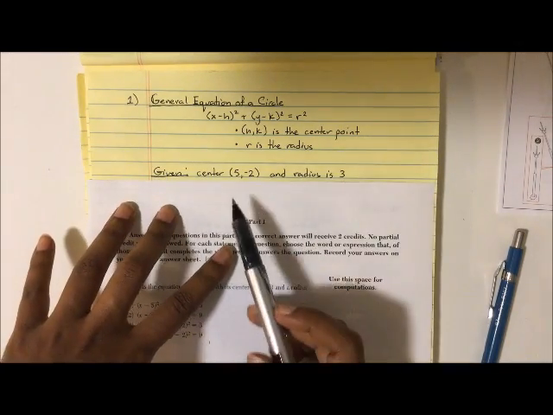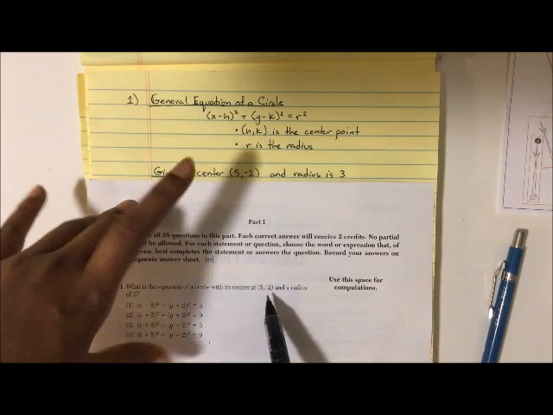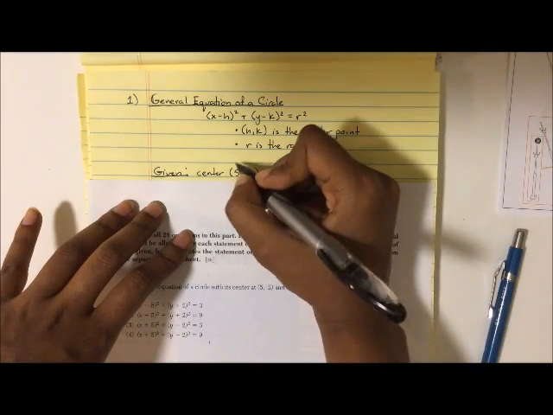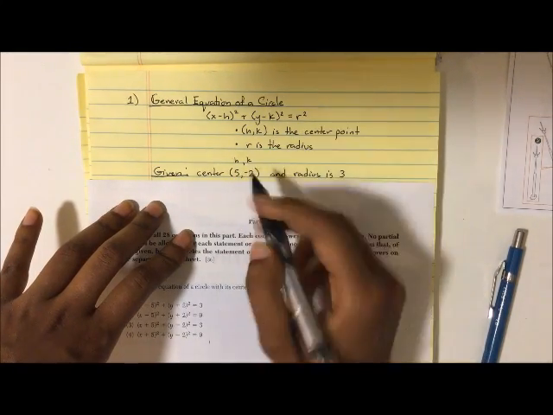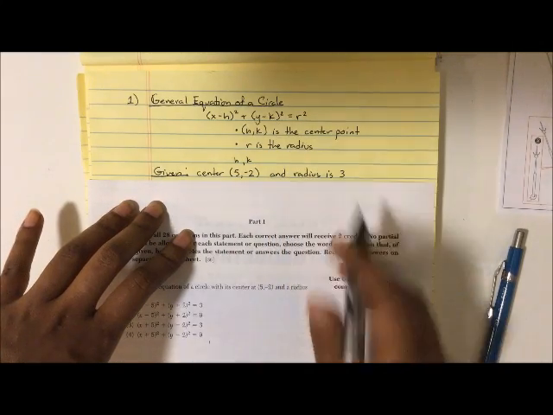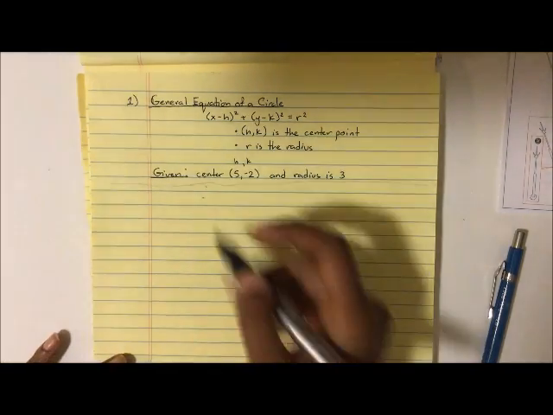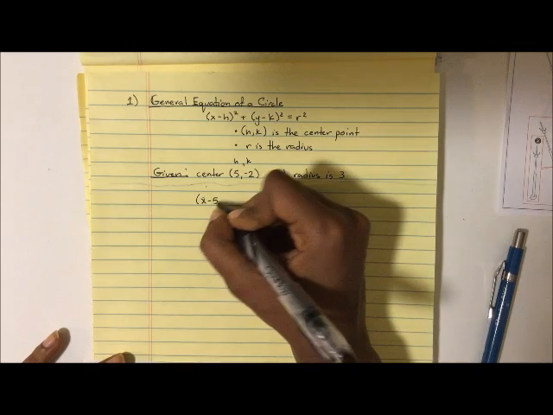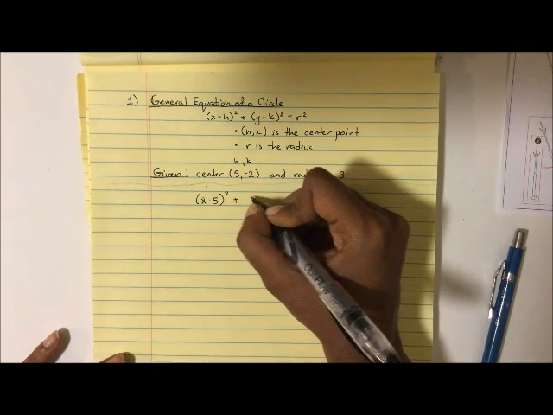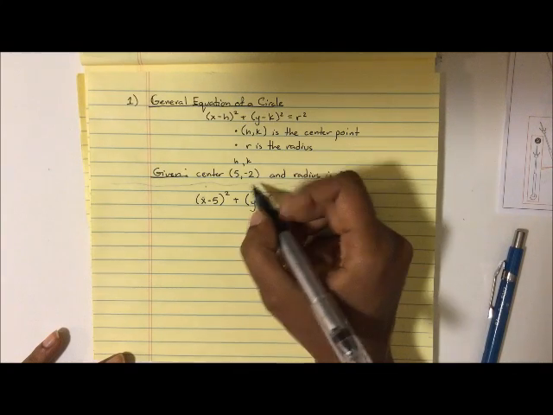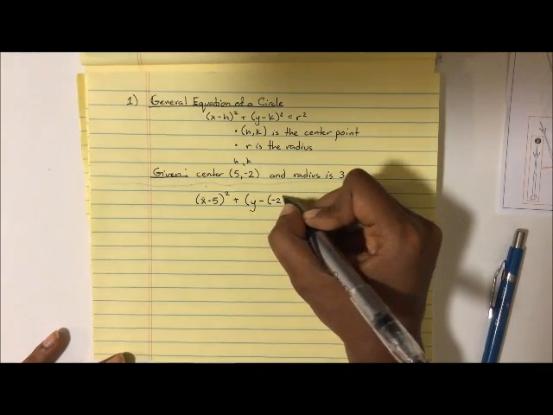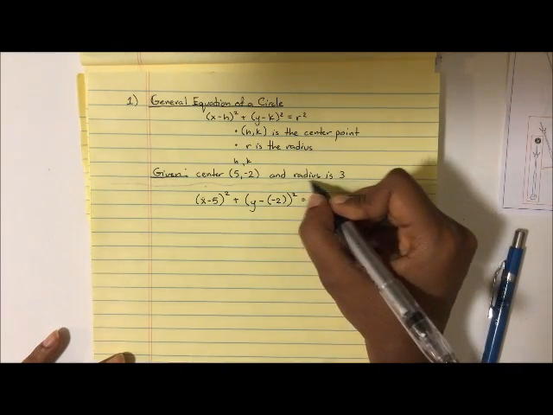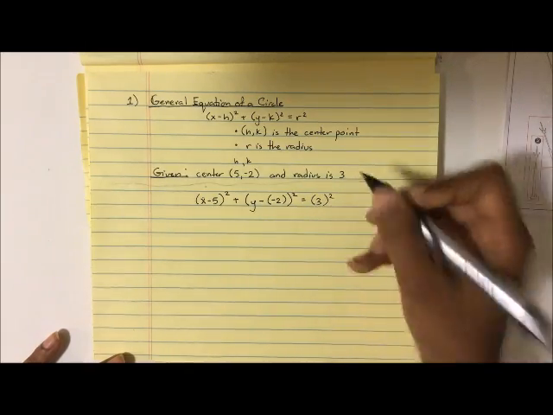Okay, so what are we given again? We're given that the center is (5, -2), and the radius is 3, right? So this means that we're going to take these values, this is going to represent our h, this is going to represent our k, and substitute them back into the original equation and see what we get. So let's do that here. We're starting off with (x minus h), our h is 5, so we're plugging that in, squared, plus (y minus, and we're taking into account that this is a -2, so I'm opening parentheses, placing that in there, closing it), and setting it equal to r squared. We know the radius is 3, so it's going to be 3 squared.